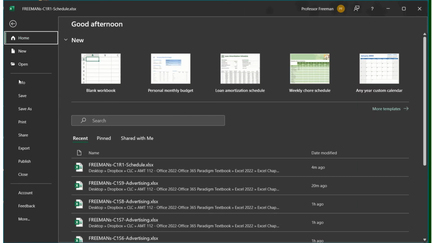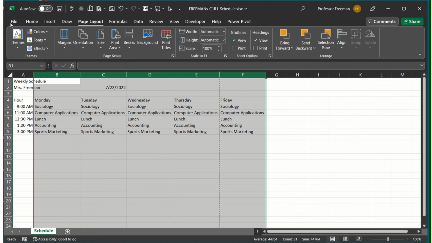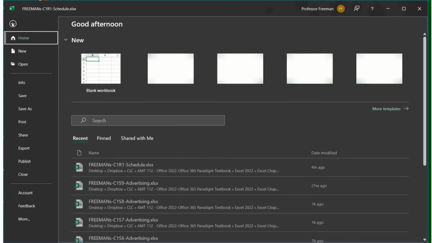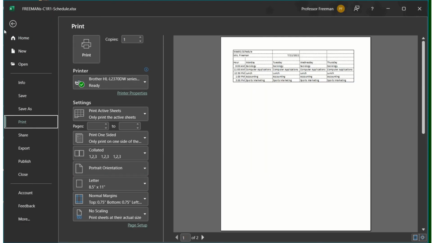So if I go to File, Print, and in the preview here, you can see there's no grid lines. And usually when you print, you like to see the grid lines. It helps you to see your information more easily. So we'll put a check mark in the print, and now if we go to File, Print, here it will print the grid lines.